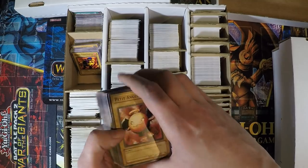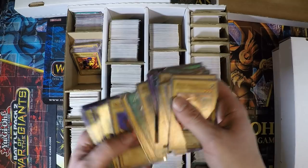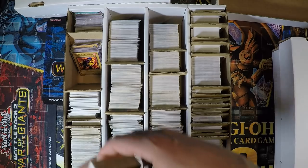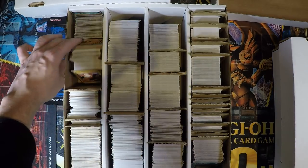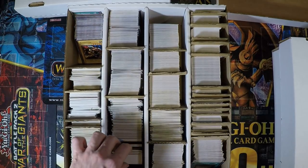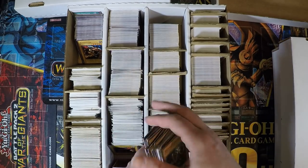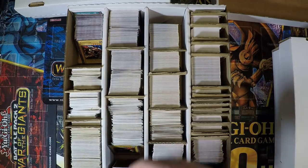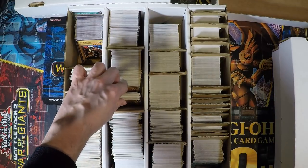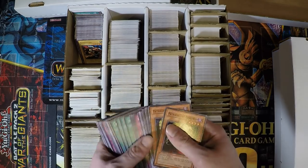We have Blue Eyes cards right here and most of these cards are not very valuable. There are some first edition ones in here but mostly not the ones I pulled from any booster boxes. These are just cards that are not very valuable. We have Metal Raiders up here, a lot of Spell Ruler cards down here. They're only sorted by set — I don't sell these. They're just sitting in my closet and I don't really know what to do with them, but I don't want to throw them away. We have Pharaoh's Servant, Labyrinth of Nightmare, and Legacy of Darkness.